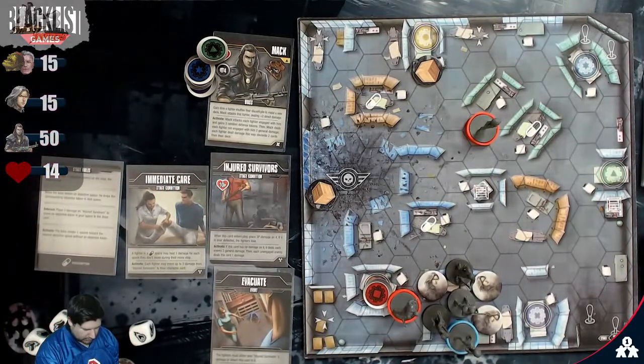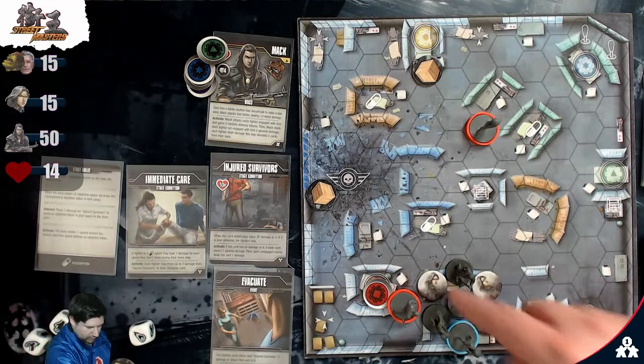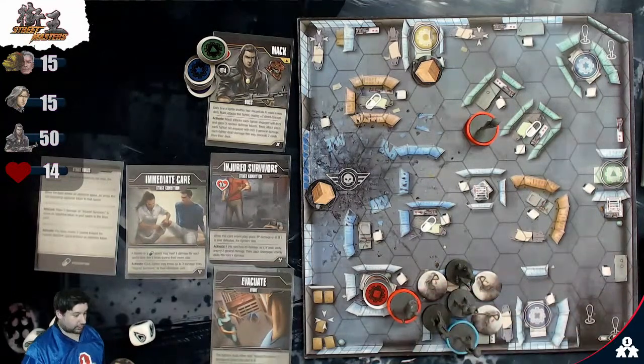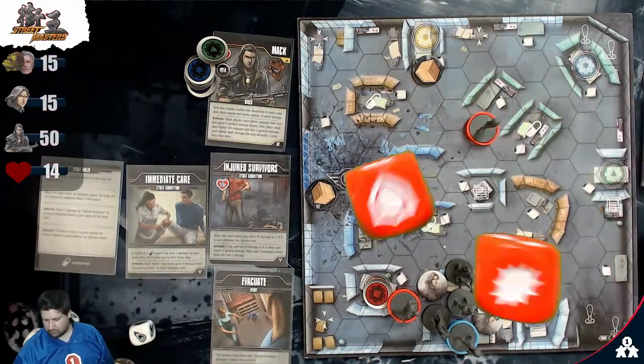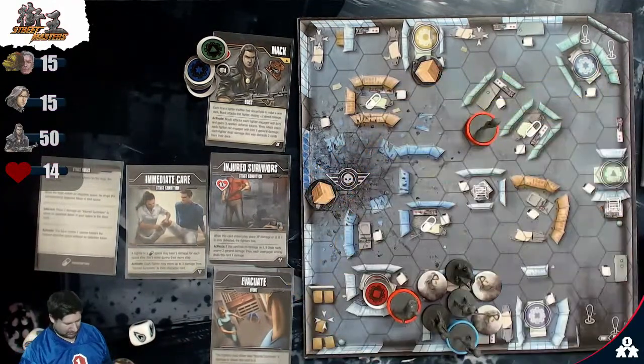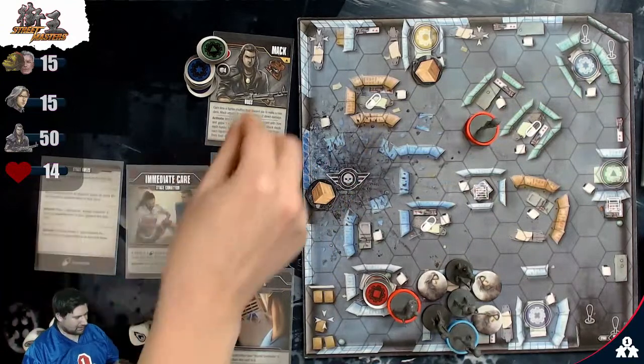And then my other illusion here is going to attack this guy. Architect the boss, actually. Hit the boss. Oh, hit the boss. Here we go. Only one more hit. I mean, it's one. So it's something.